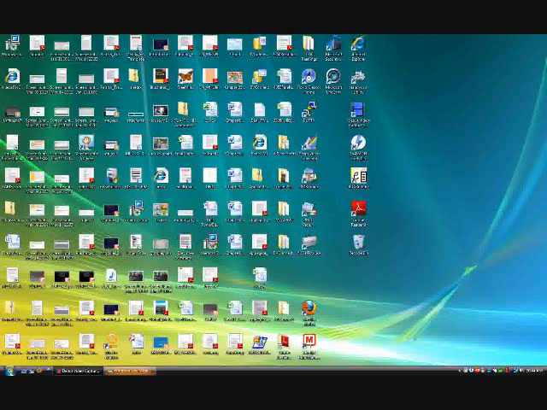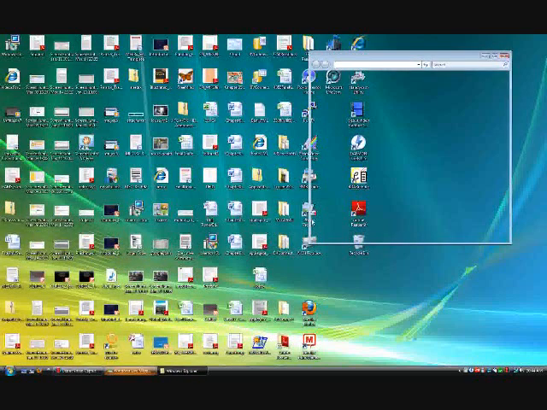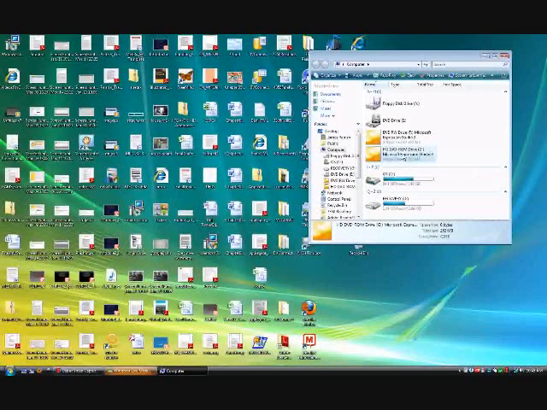How do I know that? Well, I go over here to Computer and take a look at all my drives. And drive G is where I have Expression Studio. So I double click that to start my setup program. Easy as that.